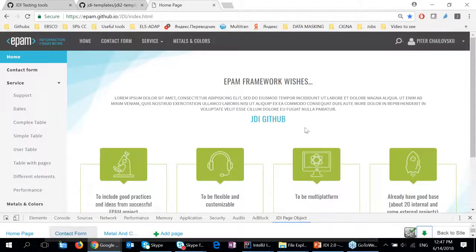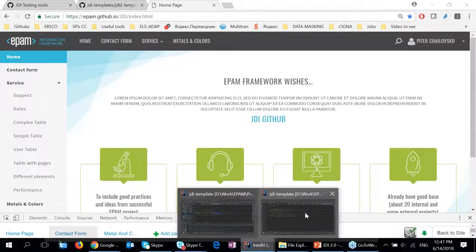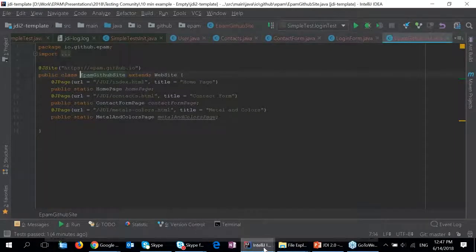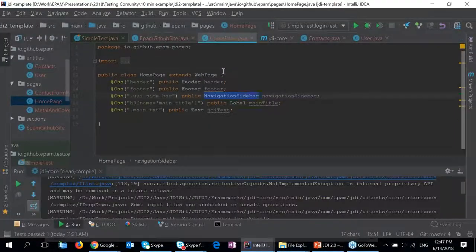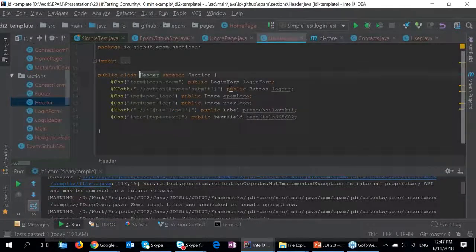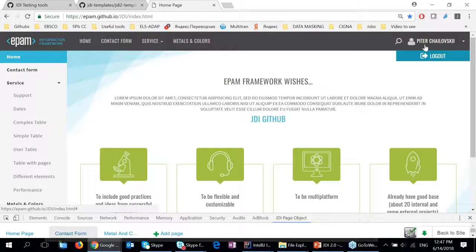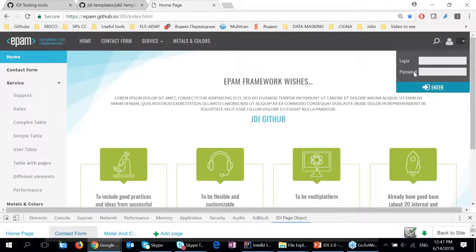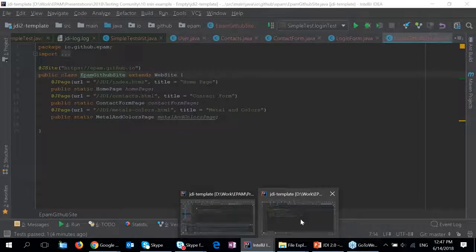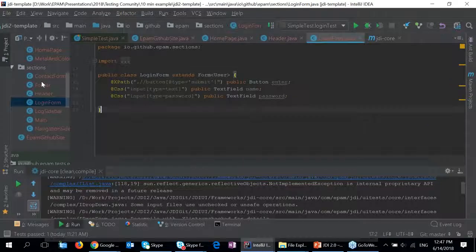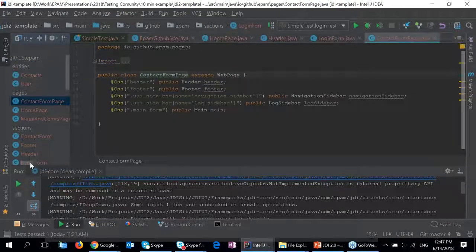We have navigation bar, and we have main area. And in each area, we can have elements. For example, in the header, we have login form, some elements, and in login form, we have buttons and text fields. We can see it here. All things are found by the Flash pages. We have sections. These are parts of pages. We have pages, and we have our site.